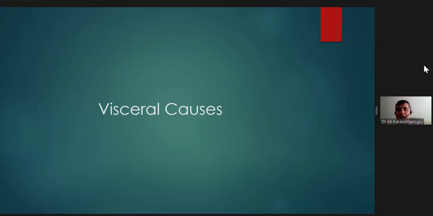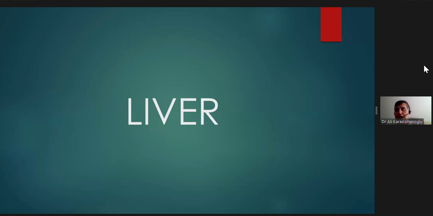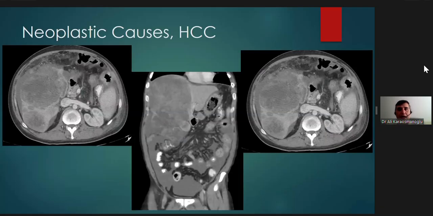So let's start with the visceral causes, and the liver, the largest intra-abdominal solid organ, right? The king of the abdominal cavity. So let's start with the liver, and let's start with neoplastic causes. So this patient has known HCC. He was undergoing chemotherapy for his unresectable disease. And several months after the diagnosis, he presented to the ED with acute onset severe abdominal pain.